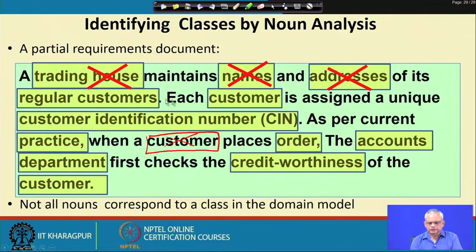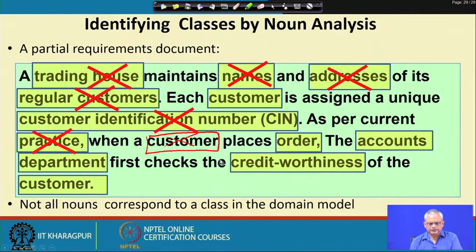Regular customer and customer are synonyms, we just need to keep one of them, delete one. Customer identification number is an attribute, it is not a class. We cannot assign any methods or further data with it, and therefore, delete it.